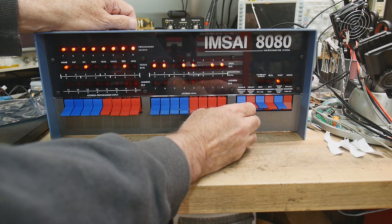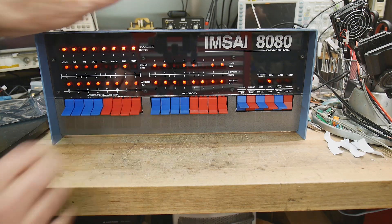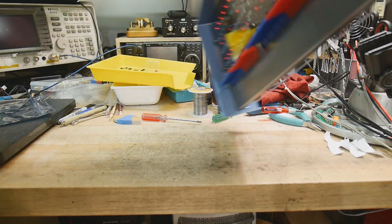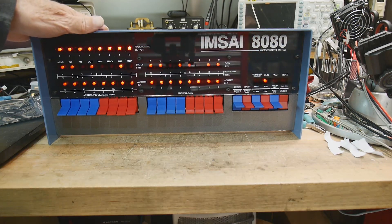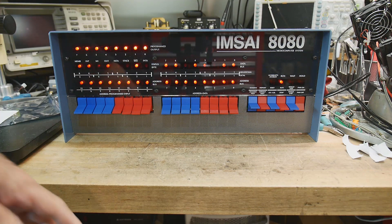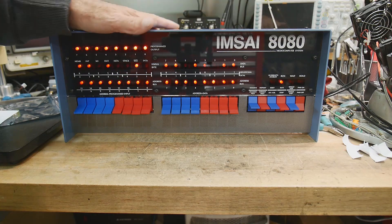We have to execute it here — we'll do examine and run to get the program running again. For me, this is enough. I know that the machine has CP/M and everything built into it. It has a Windows interface and a whole bunch of other stuff. You can hook up an RS-232 and it has a file system — you can run WordStar, games, and everything. But for me, it's the front panel that I missed. If I want to run CP/M, I'll go run it on my Zeta board. This is what I wanted. This is my M-Sci.